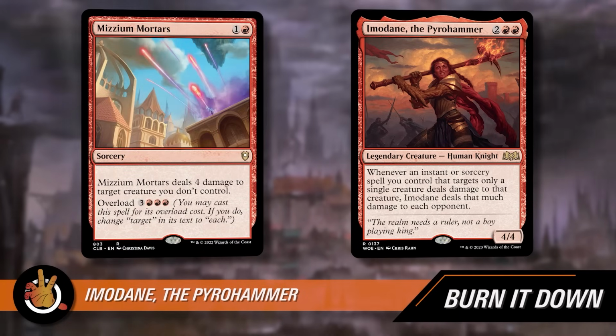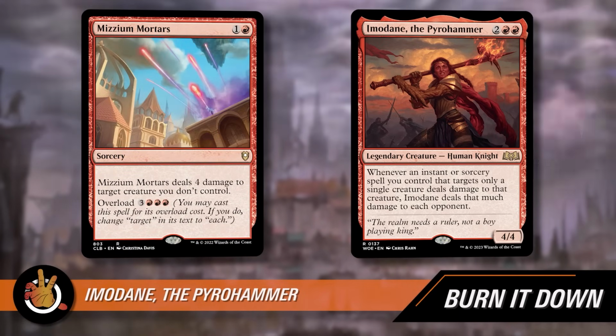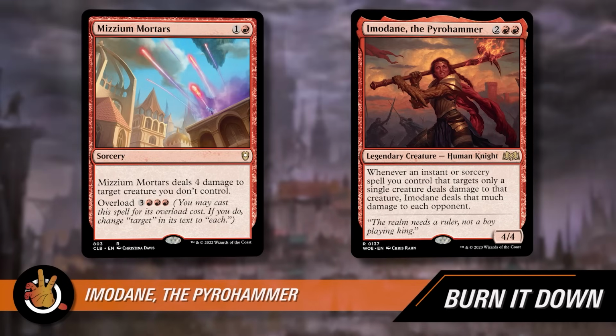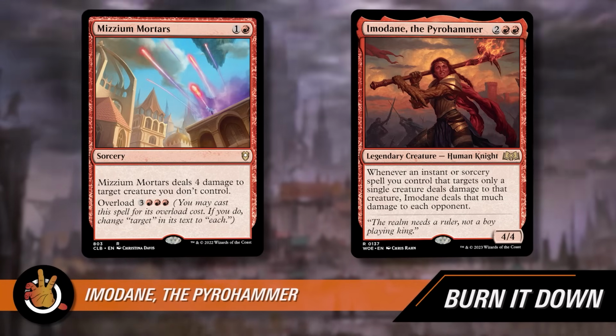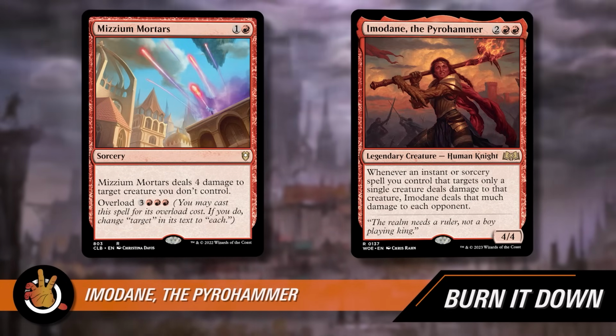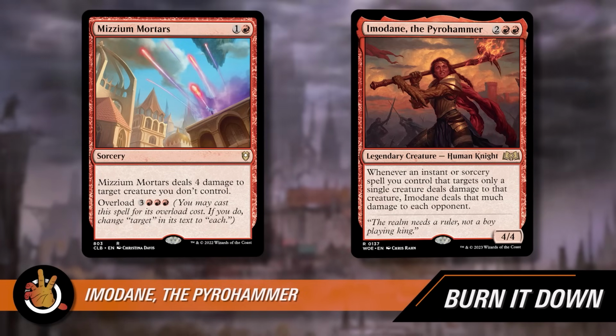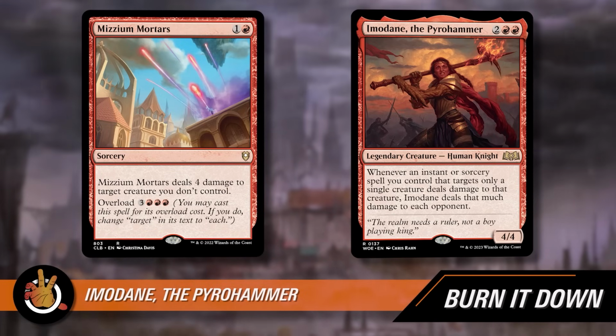Like Mizzium Mortars is great in this deck because it's both deal 4 damage to target creature you don't control and overload 3 red red, which is a board wipe essentially. And kill everyone at that point. Well, actually, no, it's each creature, so it wouldn't trigger. It only targets one thing. So if you cast it as a board wipe, it doesn't trigger Imodane. But if you cast it as a targeted spell, it does trigger Imodane. So it's either burn or a board wipe if you're in trouble.